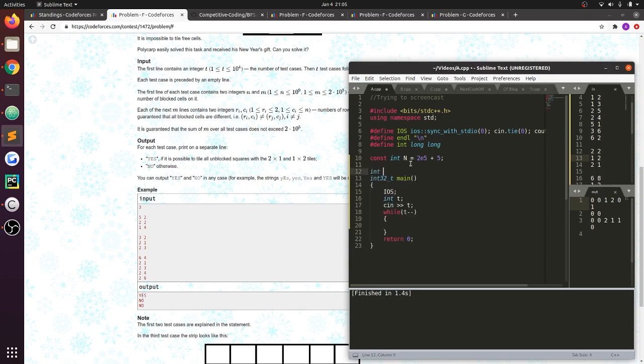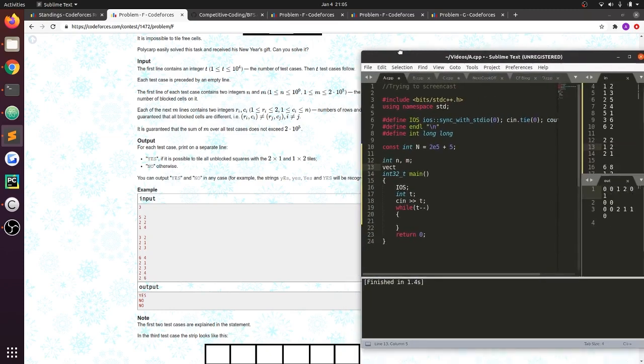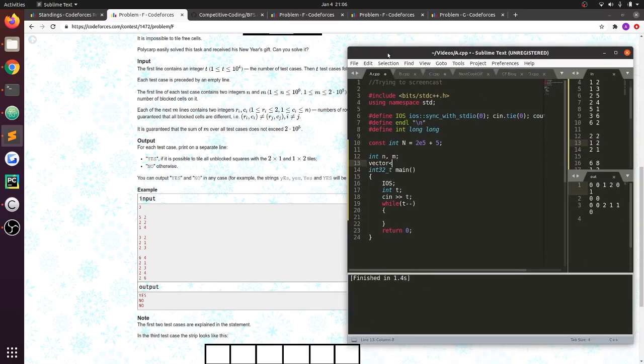So I have an n cross m grid and I am taking some block cells. So xy is blocked, block dot pushback x comma y.